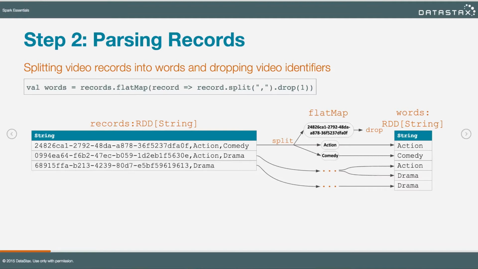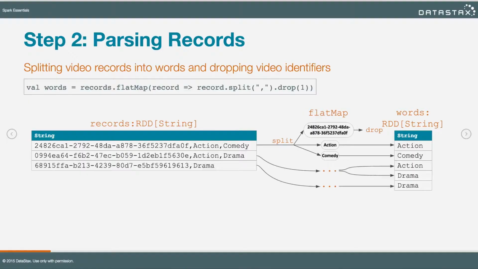Some people call them closures, some people call them code blocks, but that's an anonymous function. The body of that function gets applied to every element in the input RDD. That input RDD, remember, is our CSV file that we read in, and we apply that function to every line in that file. The return value of that function becomes a new record or set of records in the output RDD. So what do we do inside that anonymous function?